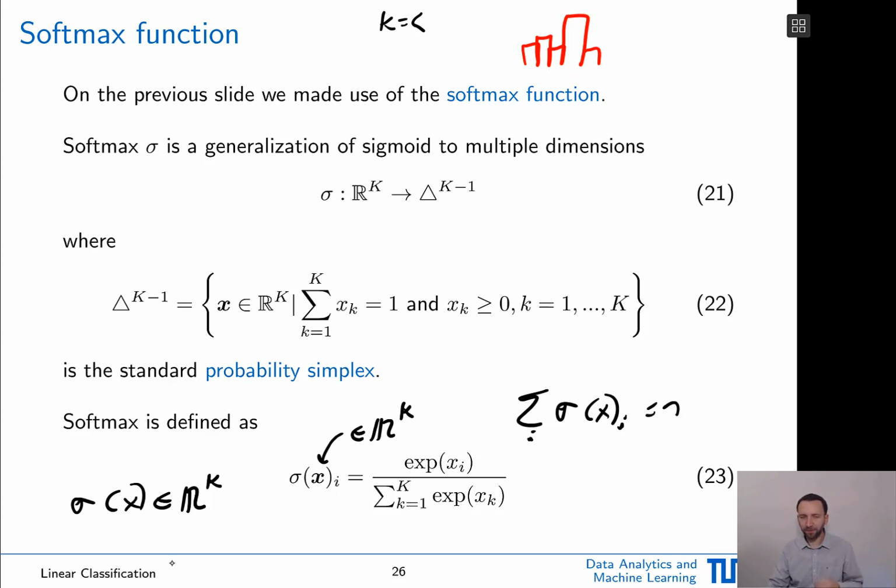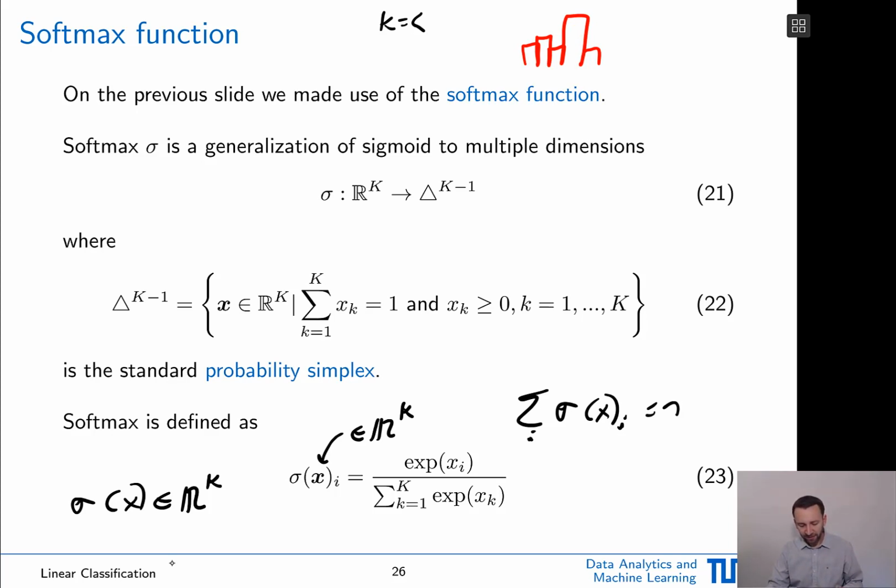And not surprisingly, if for a specific dimension the value is large, the output will also be large after this softmax transformation. In machine learning models, and specifically in neural networks, you often see the softmax function used to transform these vectors to the probability simplex, so that we have an interpretation as probabilities. We can say, for example, class 4 has the highest probability of 0.6 and class 1 has this probability, and so on and so forth.